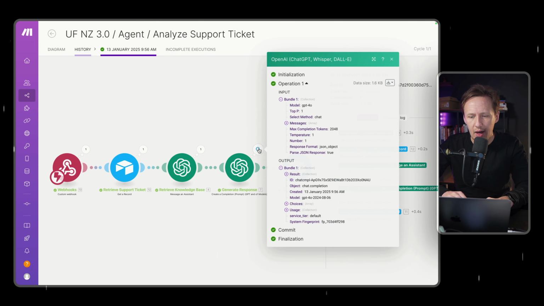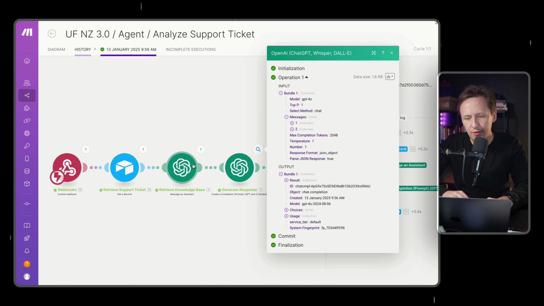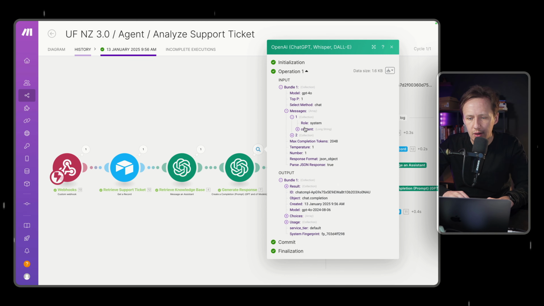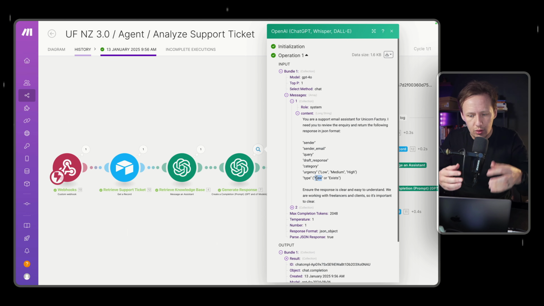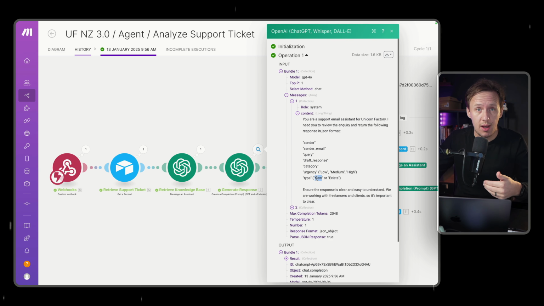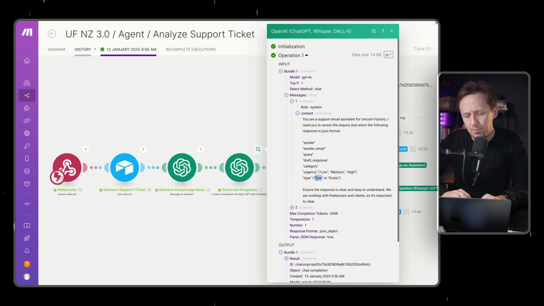But as soon as you've retrieved this answer, what you can do is next generate a support ticket inside of your app. And you can do things like say, hey, is this a low, medium, or high issue? Is the type of inquiry new, or does it exist? And so in the case that someone asks you a question that is not actually in your knowledge base, you can say, hey, this is new, and then you can take it down a different path, or you can set certain rules, for example, not to generate an automatic response until you have answered it.